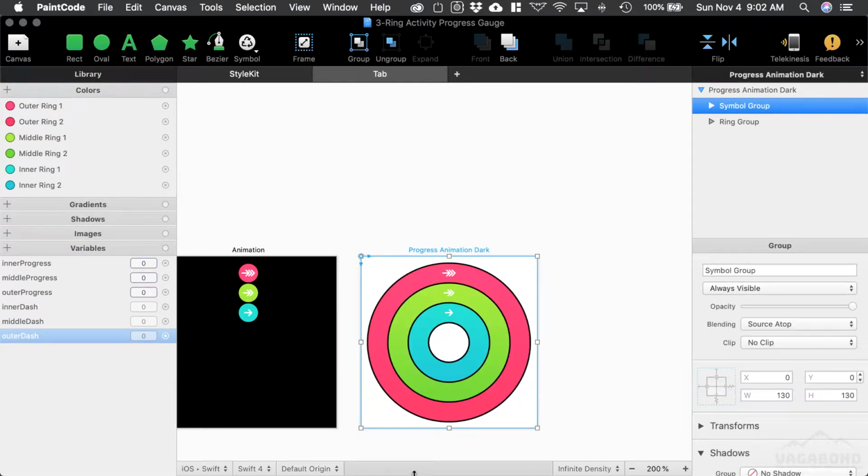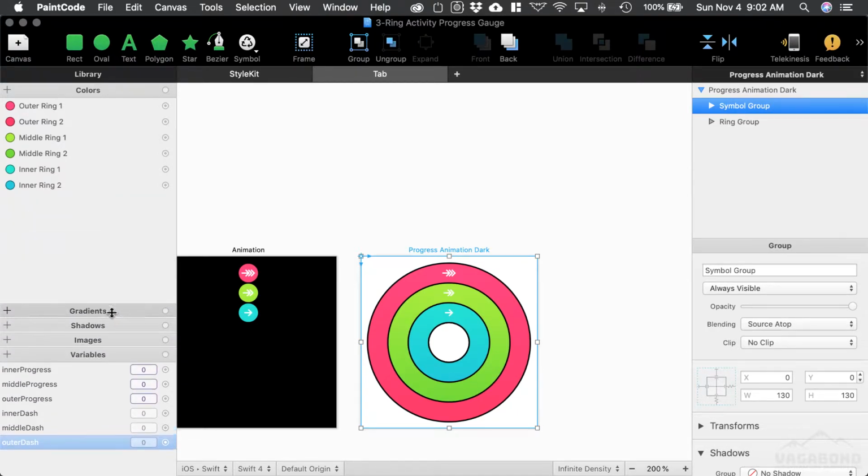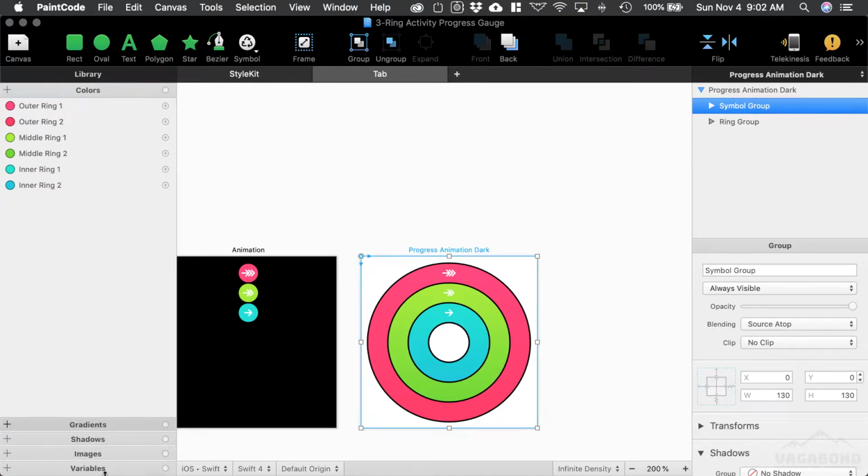Now let's create our tint colors for the rings in the ring group. So let's go ahead and make a little more room in our color library. These colors are actually going to be derived from the colors we have already created, so the color creation process is slightly different. By doing this, we are creating it based on the selected color, then we are changing its color by adjusting its brightness.